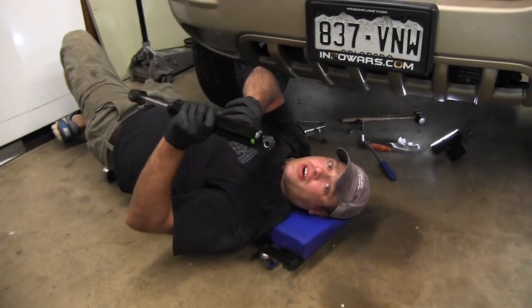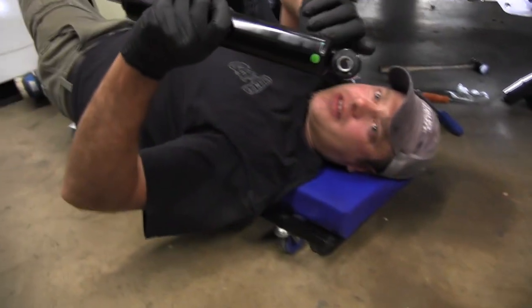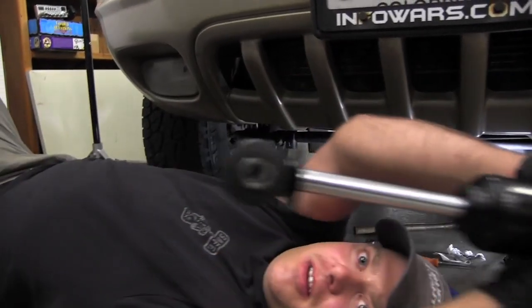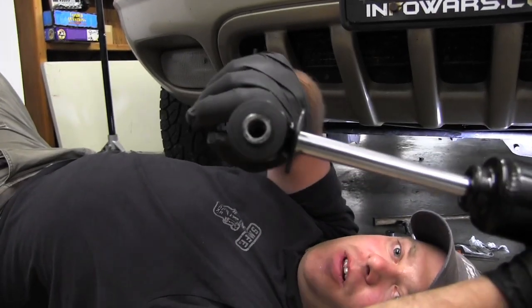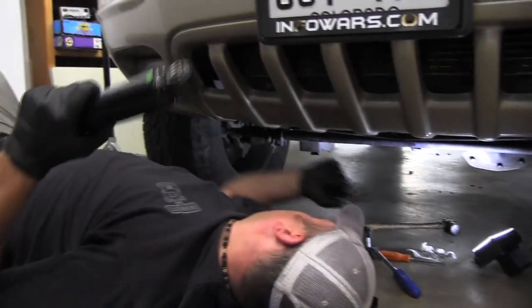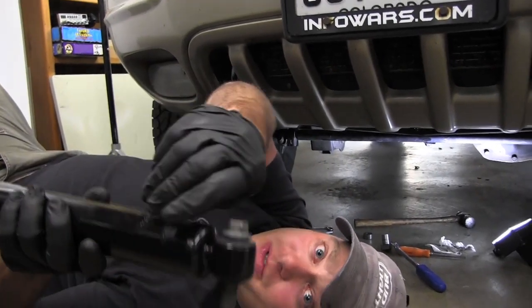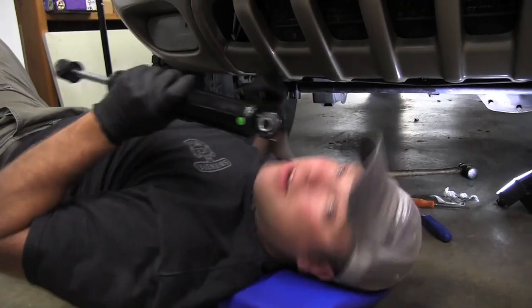So when you're putting this shock on, make sure you're putting it on the right way. One end has a little bit bigger hole than the other. That guy is bigger than that guy. See that? So this small end usually goes down here on the right side of your tie rod end. This end fits the bolt that came out where that nut's welded on. So make sure it goes there, because it ain't gonna go there. So let's put this on.